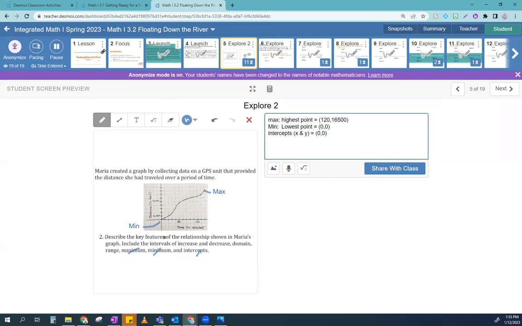Domain. Someone asked about this before we started our video. Domain means we need to look from left to right and ask yourself, which X's are available to us? Which X's are graphed? So then you say, oh, Ms. Johnson, it starts at 0 because I started from the left and I'm not looking up. I'm just going to travel this way to the right. And they stopped at 120. Okay, they went from 0 to 120.